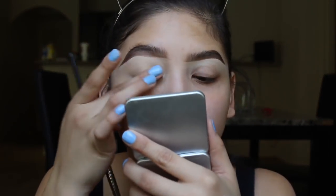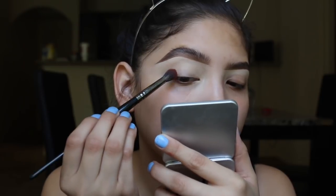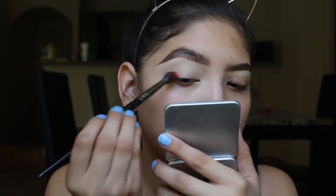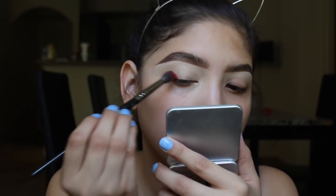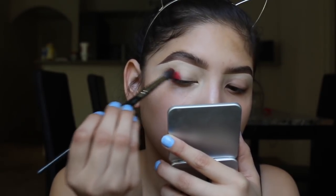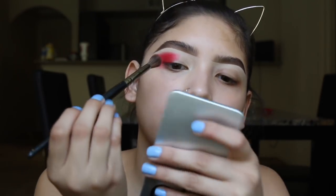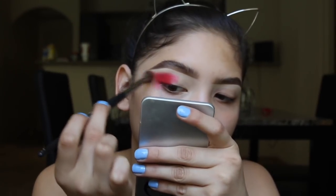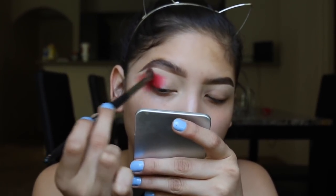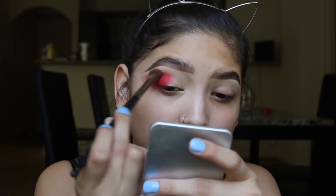I'm weak. Oh, it's kind of creasing a little bit. Okay, I'm going to go ahead and take that red shadow, just pop it onto the outer corner. I'm using a transition shade, a lighter, orangey shade, to blend it all out before I cut my crease, because I do want to cut my crease for this look.